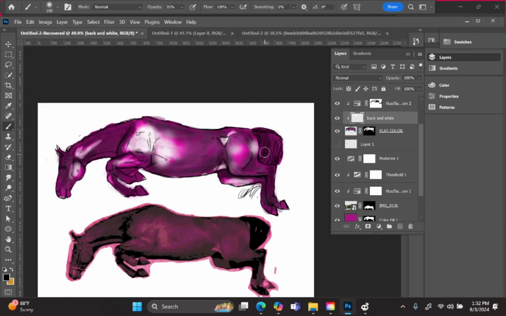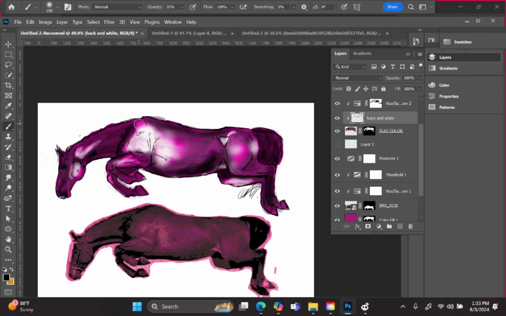Obviously the horse's tail needs to be a lot darker. The horse's cannon bones, darker. The horse's shadows on the beneath part here, so the barrel here on the bottom is dark. On the top line here, it's dark. And this muscle on the neck right here is dark. Our chest bone is deep in depth. And our nose is usually darker, and our eye is usually darker up there. Ear tips as well. Okay.